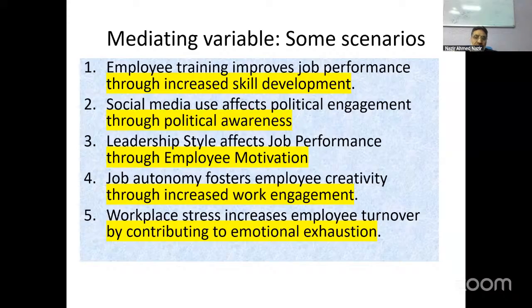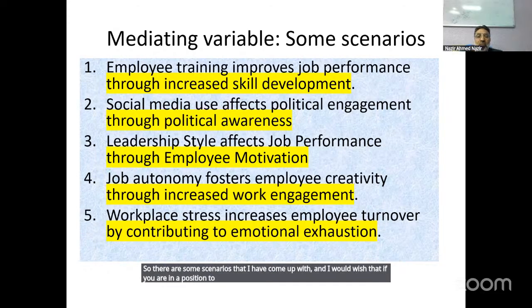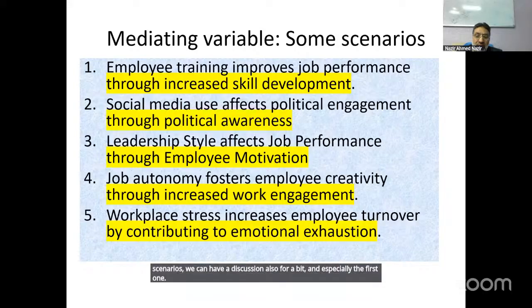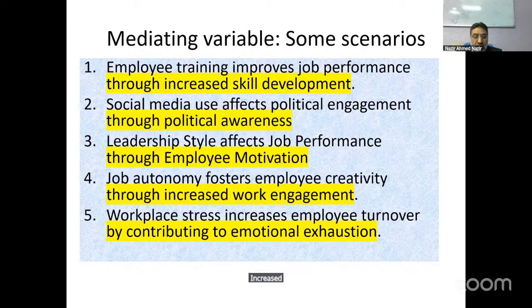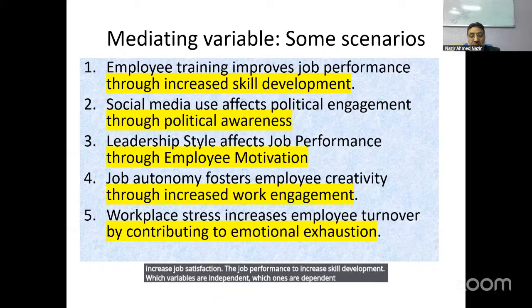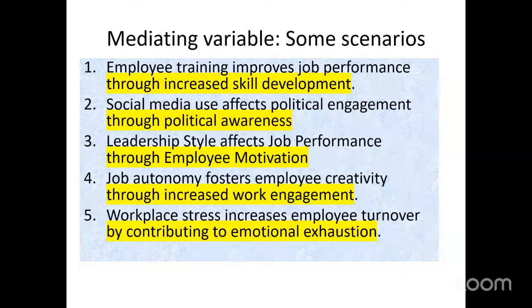So there are some scenarios that I have come up with, and I would wish that if you are in a position to formulate the hypothesis for any of these scenarios, we can have a discussion for a bit. Especially the first one: employee training increases job performance through increased skill development. Which variables are independent, which ones are dependent, and which ones are the mediating ones? Participants, please be interactive.